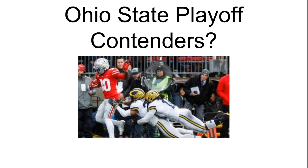Oklahoma's played a better schedule. Therefore, Oklahoma's in. Listen, it's not hard. Defense is the most overrated aspect of the game. Look at Michigan. They had a great defense. All you want to talk about with Michigan State is how great their defense is. Exactly, and we only went 7-5 with a great defense. That just proves defense is not as important as other aspects of the game. It depends what conference you play in. If you play in the Big 12, defense means nothing. It doesn't mean nothing anywhere. You play Big 12 teams? No, you're not.